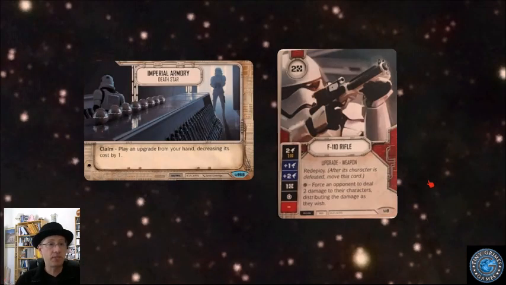The last battlefield that's been spoiled is Imperial Armory. And this says claim, play an upgrade from your hand, decreasing its cost by 1. This is one of these battlefields that I pretty much never choose because I'm trying to build a deck with some sort of goal in mind. And the goal is generally not just dump out cheap upgrades. I'm already looking to do that.